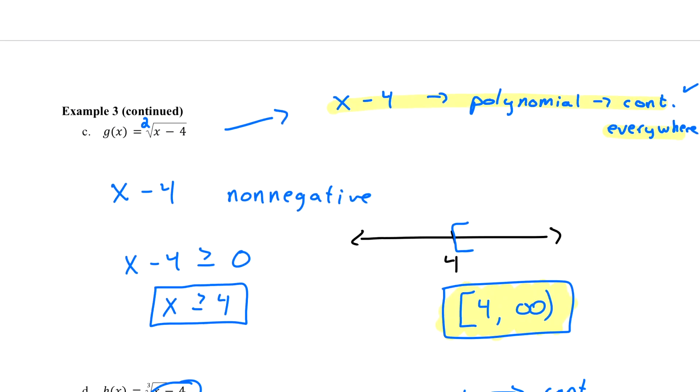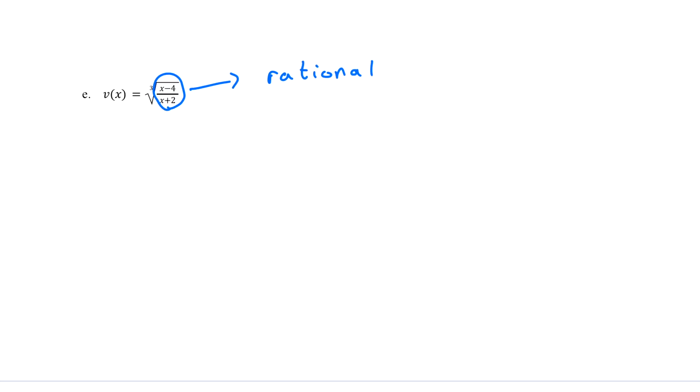So I'm going to look at that rational function that I came up with, which was x minus 4 over x plus 2. I know that that function is continuous everywhere except for places that make our denominator, x plus 2, equal to 0. So I'll take x plus 2, set it equal to 0, and solve this equation. In this case, I end up with x equals negative 2. It's a very similar process if I were just looking at that inside part, not even the cubed root. If I were just looking at this rational function, I'd be doing the same exact thing. So it's continuous everywhere except for x equals negative 2.